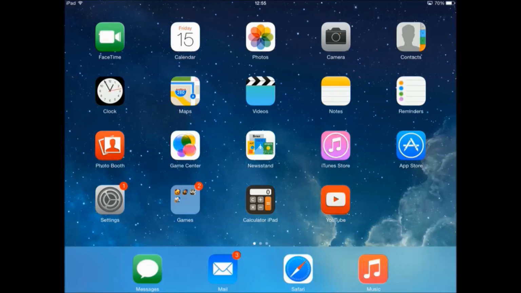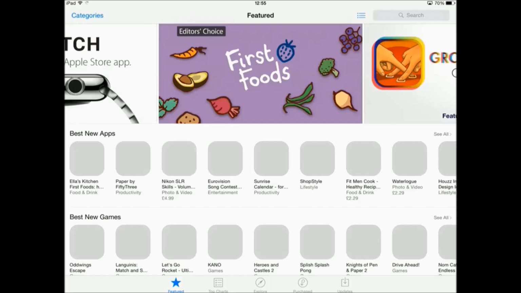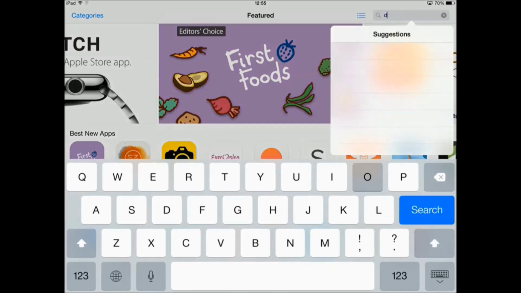Alright guys, so Doodle is an app where you can overlay a Clash of Clans picture or any picture and you can draw over it. You can get this from the App Store. As you can see here, I'll search it for you. Alright, Doodle.